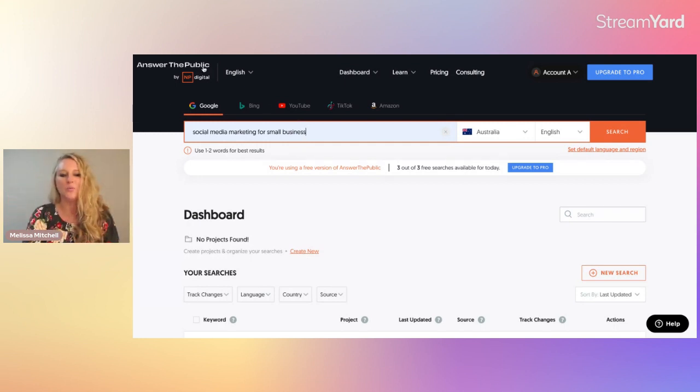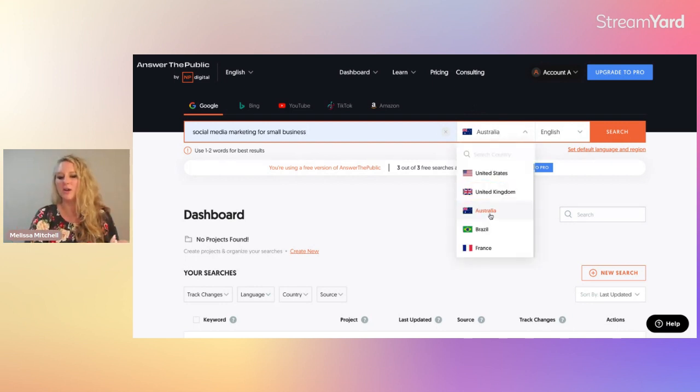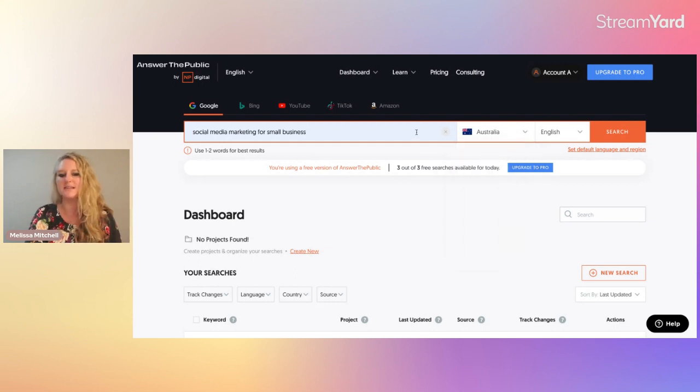So open an account with Answer the Public, because there's different features. The first thing that you're going to do is you're going to make sure that it's in the country that you want to sell to, or that you want to market to. So of course, I've got the Australian market in here. If you want keywords or key questions to a different country, just simply go on and select the country. Okay. So I want Australia. So I'm selecting Australia. If you get this wrong, it's going to give you the keywords for that particular country, and if you want to attract people in Australia, it's not going to work if you select America. Okay. That's just given.